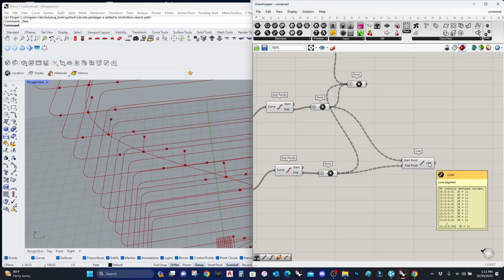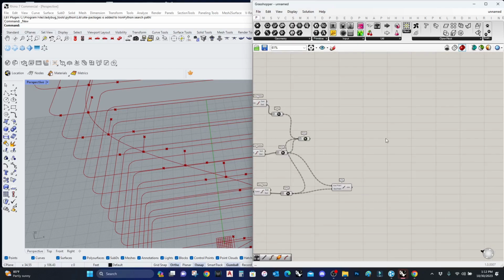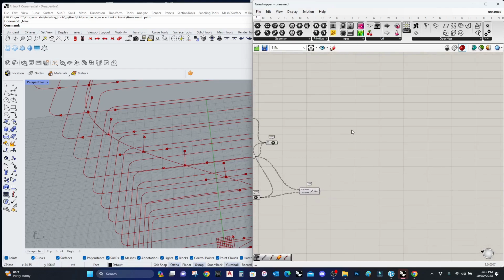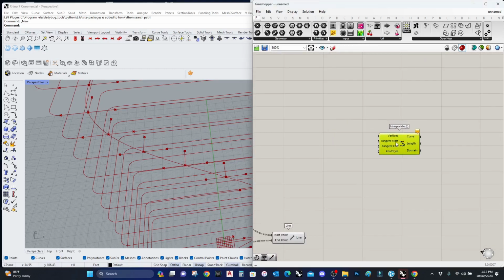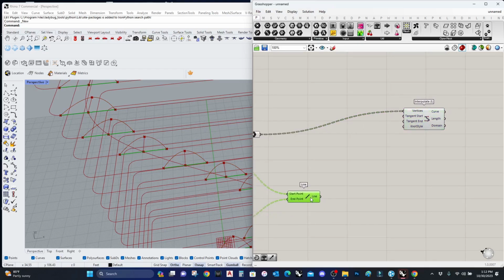I see my data. Okay, so it's correct, 35 items. So the next thing is I need to use the interpolate vertex component. The vertices I'm going to get here. Now the line, I need to vectorize this, as you can see, it's giving me this arch, but I want to have that little articulation.